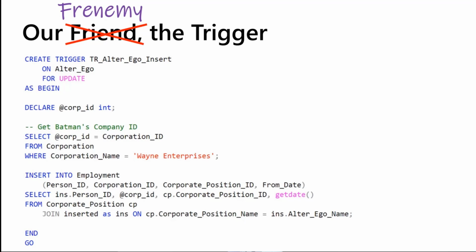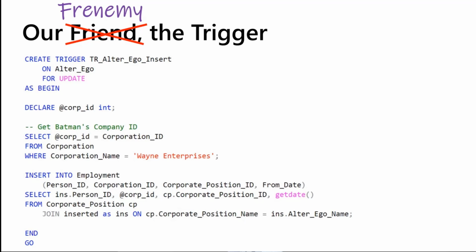The key thing to remember is that all of this is happening under that update statement, or more importantly, the transaction of that update statement. Everything has to complete successfully, otherwise everything fails. That initial update also fails. But it also means that however long it takes to do whatever is in that trigger, that's also part of your transaction, and that's how long that update statement is going to take.